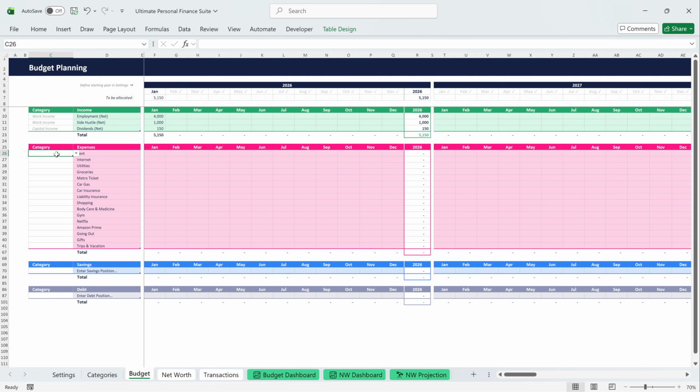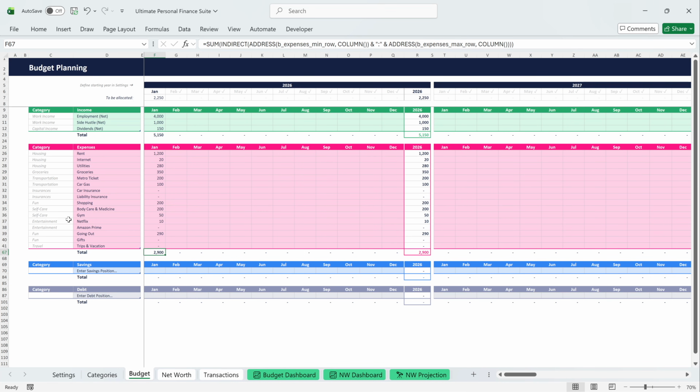The expenses should cover both your needs, like for example housing, groceries, and transportation, but also your wants like fun, entertainment, and travel. Every dollar planned for an expense position will decrease the amount left to be allocated, so that after you have planned all your expenses, you know exactly how much will be left for your savings and repayment of debt.